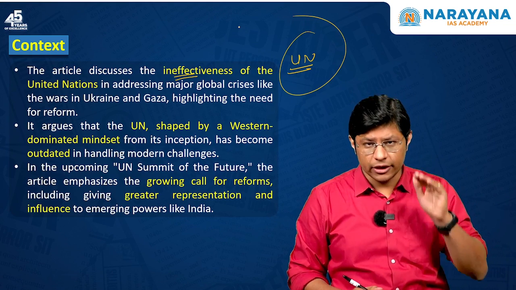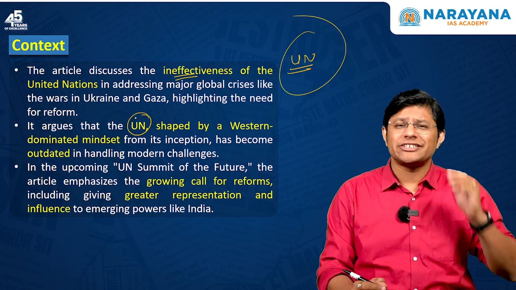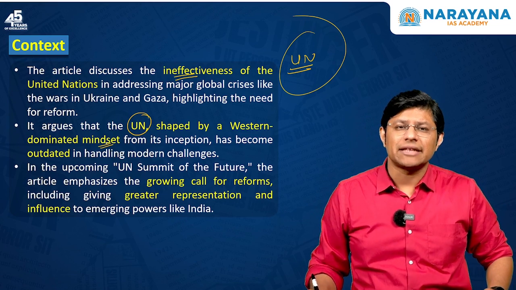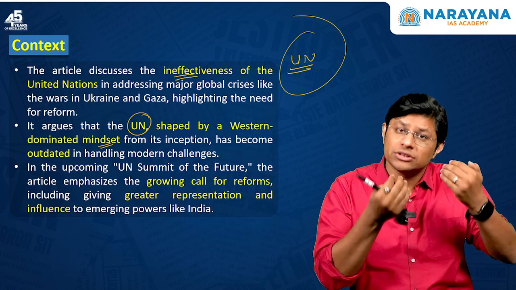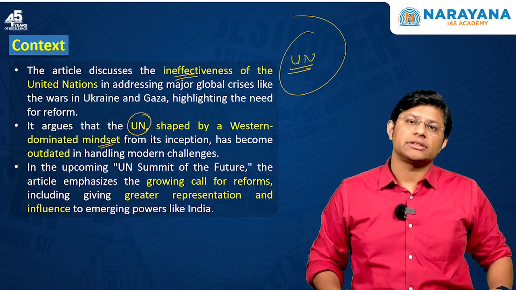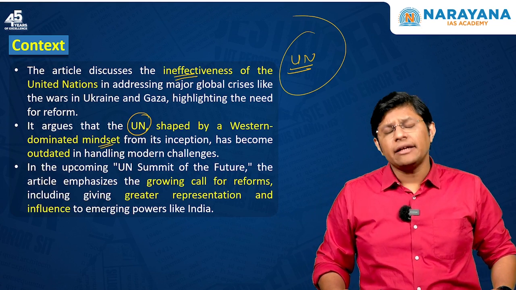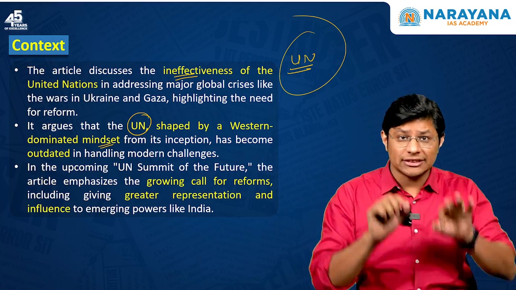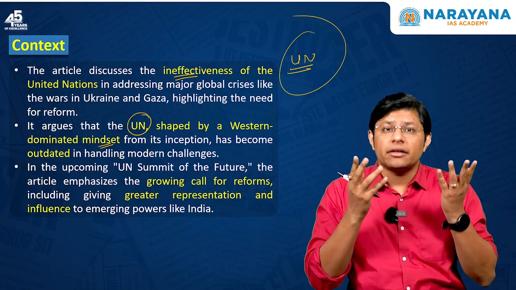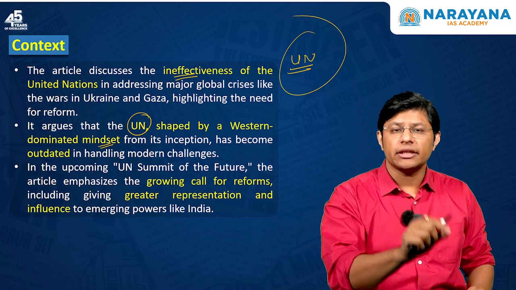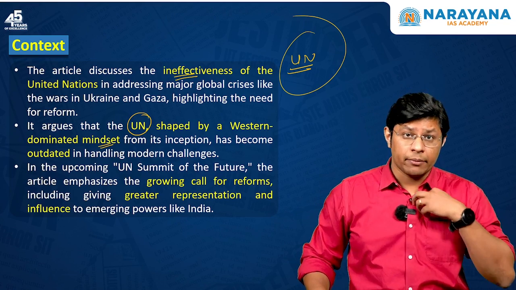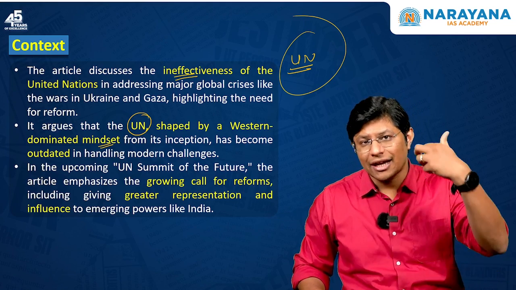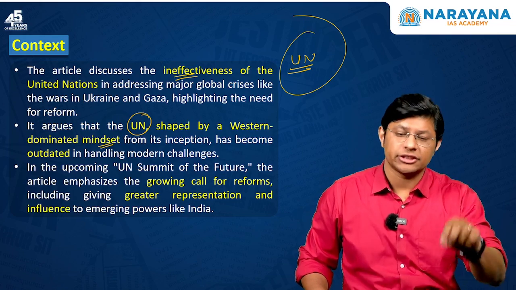The author tries to argue that the United Nations is a body that is shaped by the Western countries' mindset, which means somehow the Western countries do not want to lose their influence in the United Nations. And given that the summit of the United Nations is about to take place, the author of the article tries to suggest that the other developing countries should try to push reforms in the United Nations. An emerging country like India should lead the role to ensure that reforms are undertaken in the United Nations.